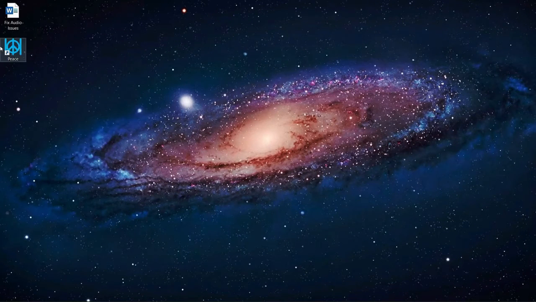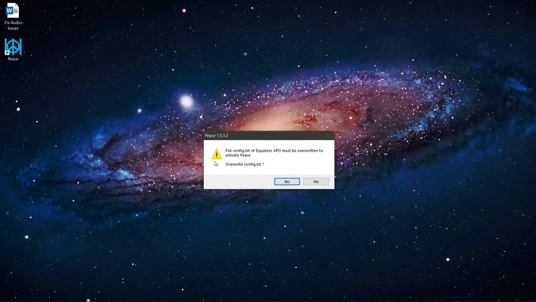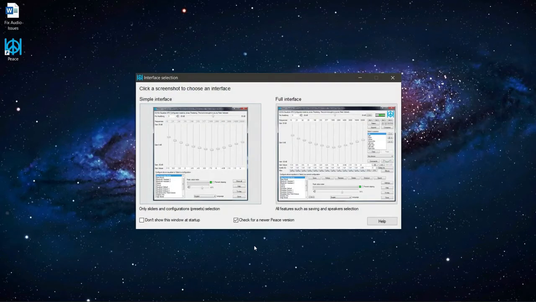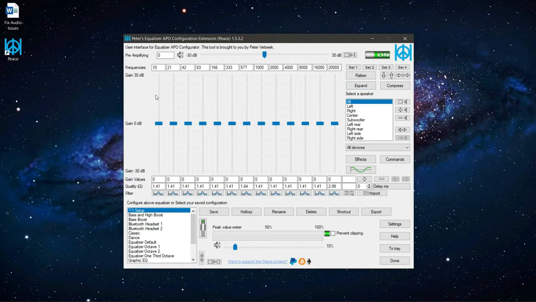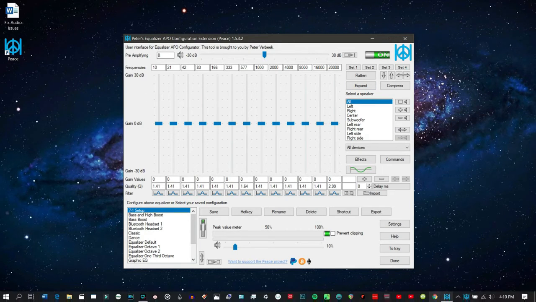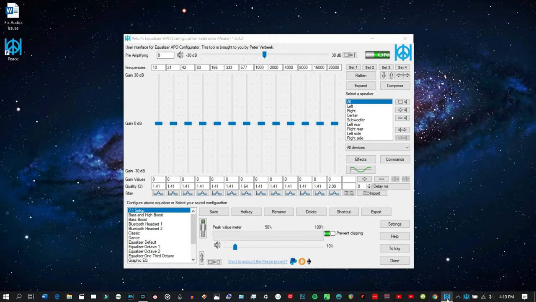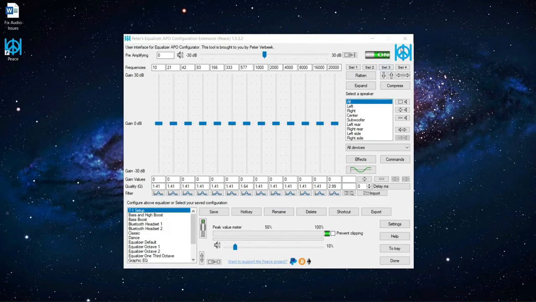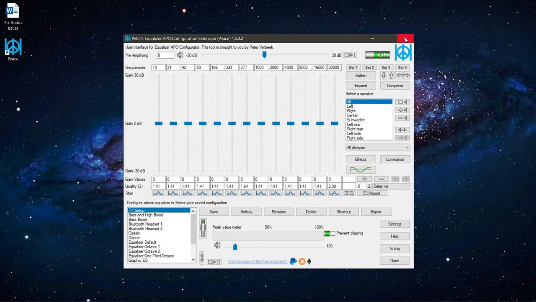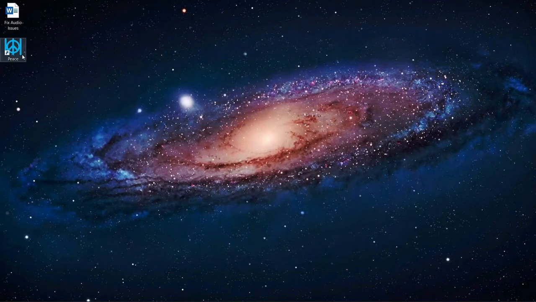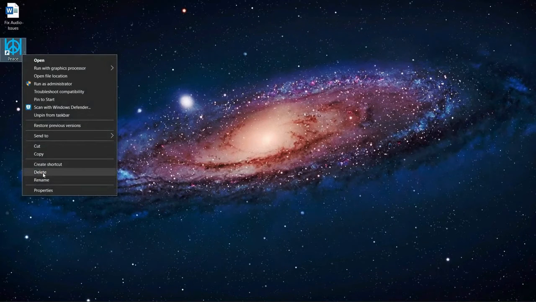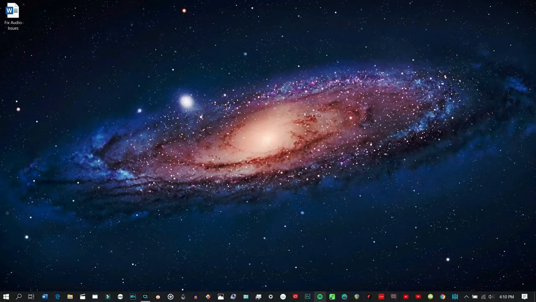So all you have to do is double click it. That's your shortcut, and then select yep. And then I always select this one. This is the one that I always use. And then we'll pin it to the taskbar. And then let's close that out. And then we'll delete that shortcut because we already have it.